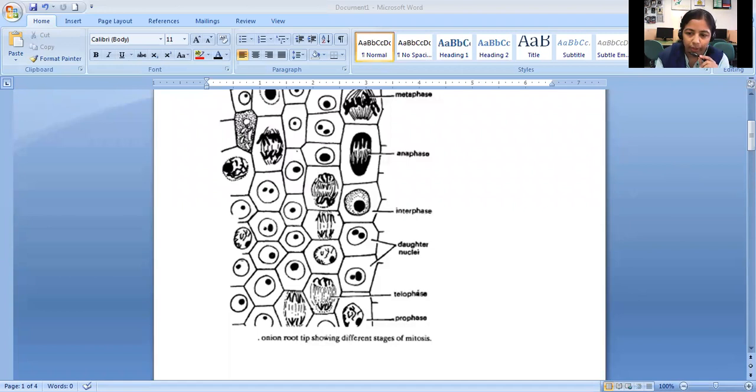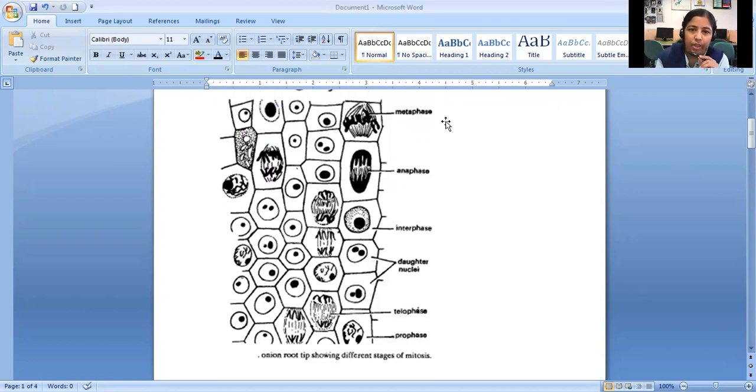In today's session, we are going to study the mitosis permanent slide. So here we have different phases. On the screen, you can see different onion tips showing different regions of mitosis. This is the LS of the section, which shows the metaphase, anaphase, interphase, two telophase nuclei, and the prophase.